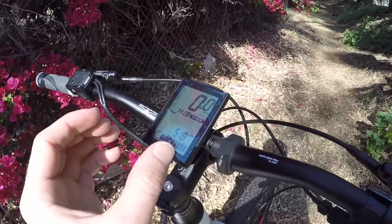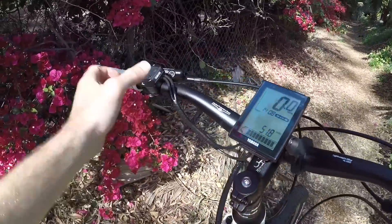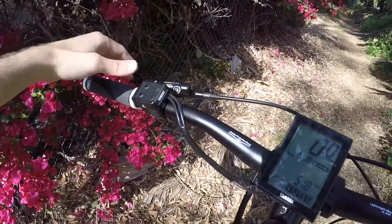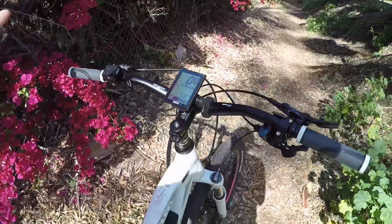The whole display actually swivels on the bar if you don't over-tighten it, very similar to the Intuvia system. Very pleased with this — it's large, it's right where you want it looking straight down. And the button pad is easier to reach while riding, so you don't have to look down; you can feel the click and tell you're getting more power.